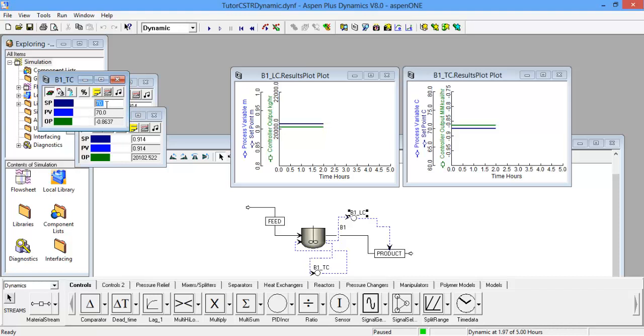So let me put 75 to our set point. We are no more using 71; the reactor is to update to 75 degrees. Okay, when I press enter, it will have changed. Then let me continue the run. Okay, can you see the temperature has increased? It has increased. And you can see that there is no change.